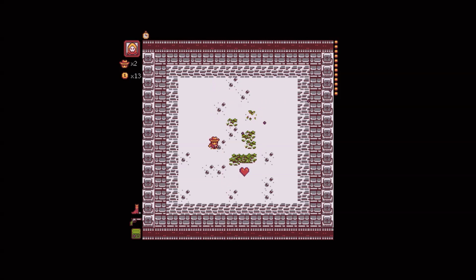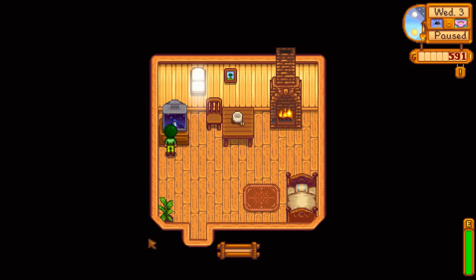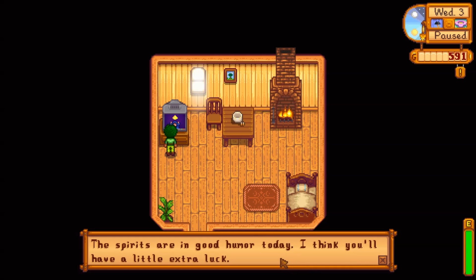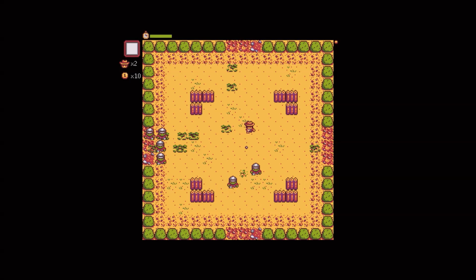So here are my tips on how to kill the evil witch and get the achievement. First, check the fortune teller. Make sure you're on a lucky day because you're gonna need all the gold and power up drops to get through this. Right from the start, focus on the gold coins.